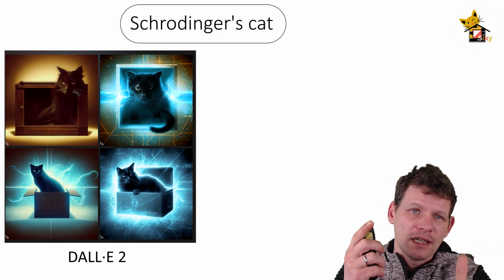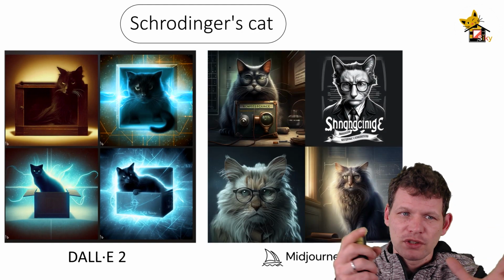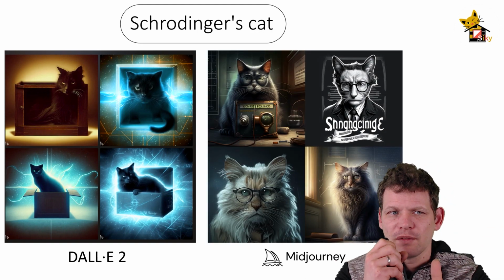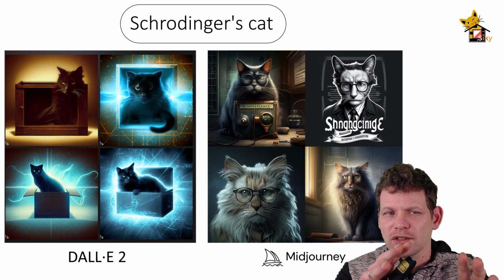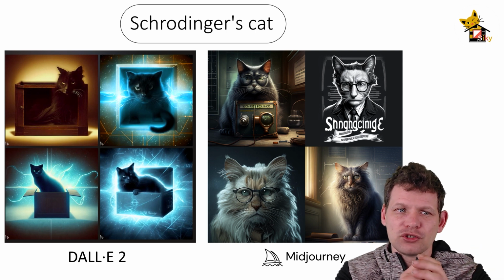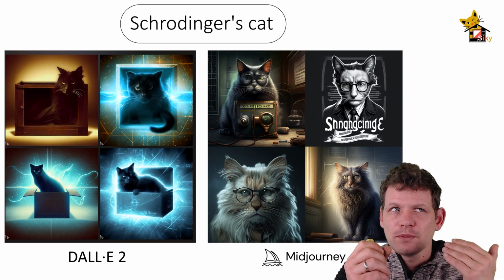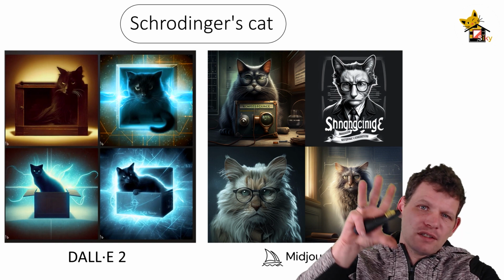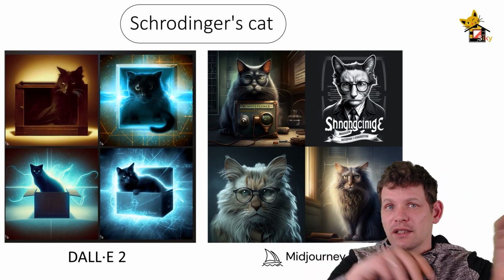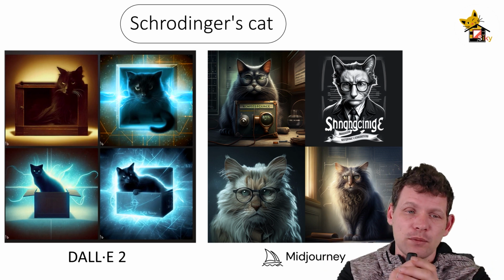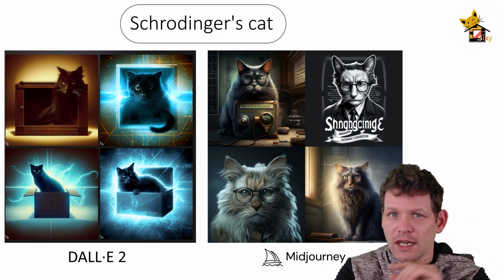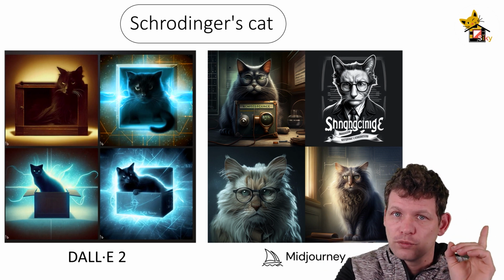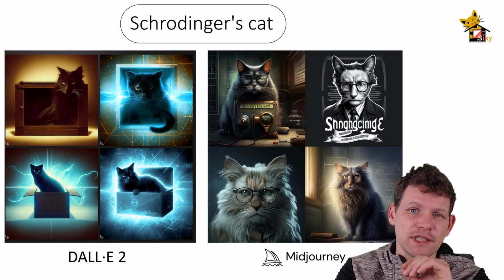We have other AI, so there's Stable Diffusion, there's Midjourney. So Midjourney I have here. This is Midjourney's interpretation, on the right, of the Schrodinger's cat. So you see that sometimes if you want an image and you prompt it into Dall E and then you use another AI, you would get different results. So that's just a thing we need to be aware about. I'll put a link to a video on Midjourney up here if you want to see that.